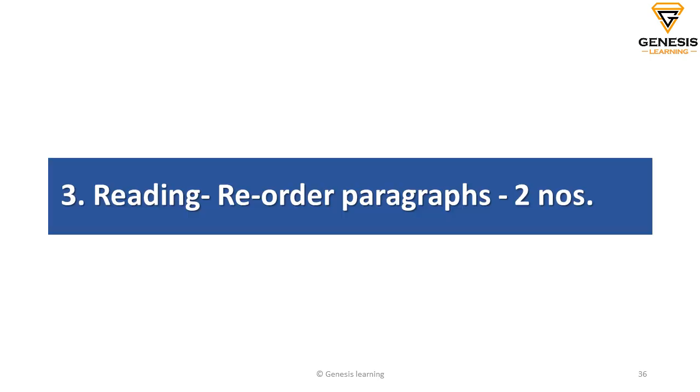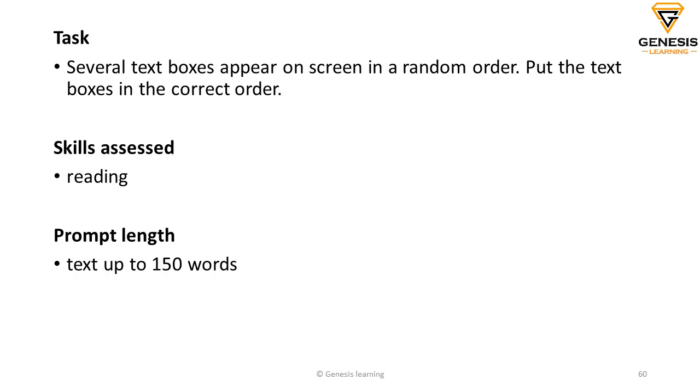Then we've got the third task in the reading, which is the reorder paragraph. For the exam, you will get around 2 of them for sure. Okay, I don't know more than that, but 2 for sure. Now what happens is you will see 2 boxes. On the left-hand side, you will see a box. 1 sentence will be there, then another sentence at the bottom, then next. So you'll see a couple of sentences. And these are all in the random order. And then what you have to do is you have to click one, select it and drag it to the next box and try to see what is the correct order of the entire passage.